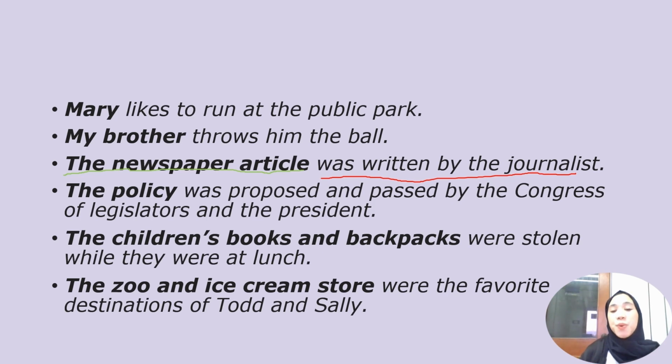The policy was proposed and passed by the Congress of Legislators and the President. So the subject here is the policy. Was proposed and passed by the Congress of Legislators and the President is the predicate. Look at number 5. The children's books and backpacks were stolen while they were at lunch. So the subject here, sometimes students would just answer the children's books. But like I said, you have to read the whole thing and understand the meaning and the context of the sentence. So this sentence is not just talking about the children's books, but they are also talking about the children's backpacks. So the subject is the children's books and backpacks.